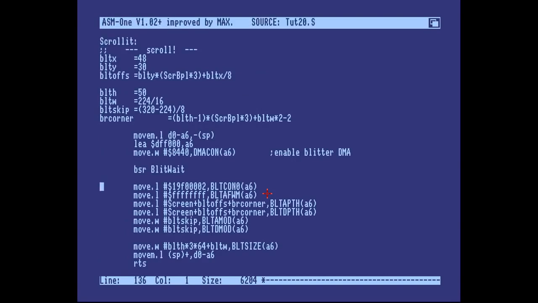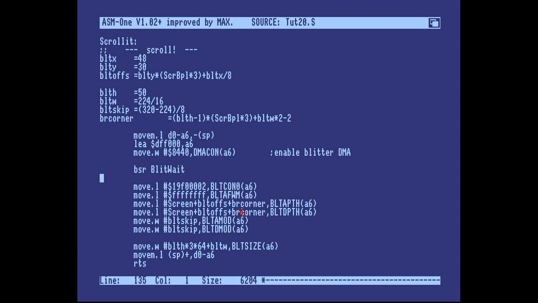Since it is a copy blit, 9F0, we can use it temporarily just to get a character on the screen so that we know that all our modulo values for the blitter and screen are correct, that we're thinking correctly. And then in the next part we will make it dynamic and put it in the right place and so on.